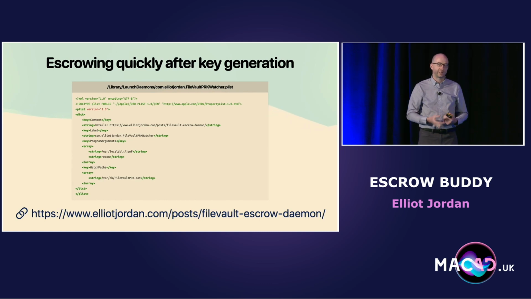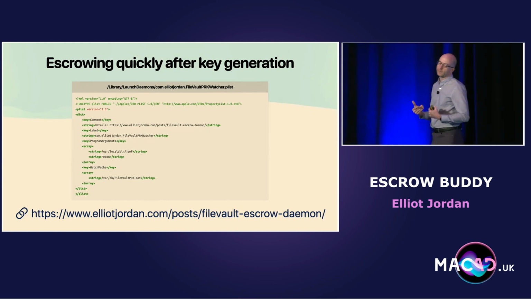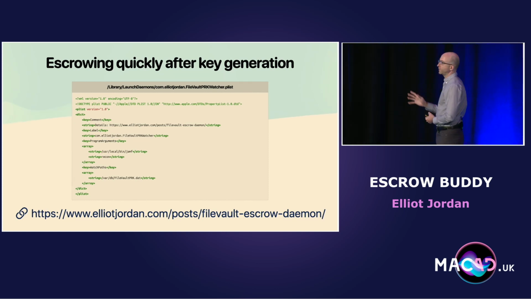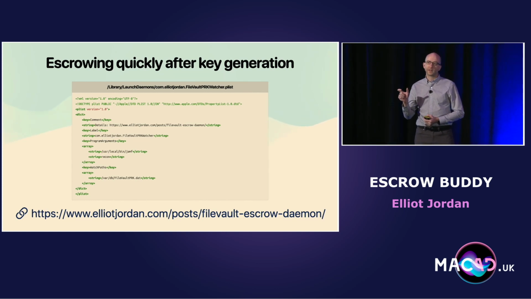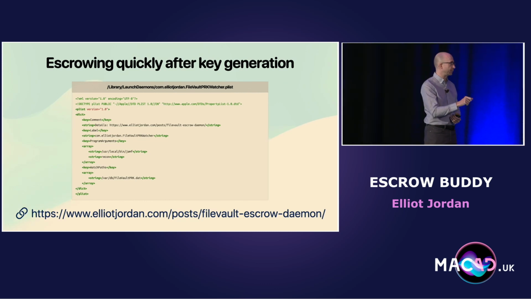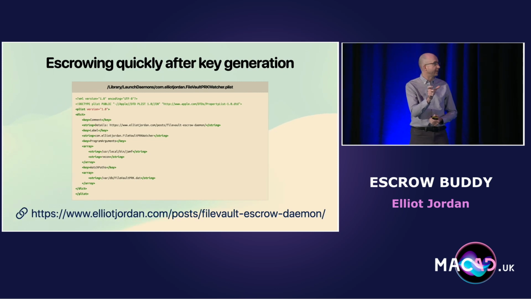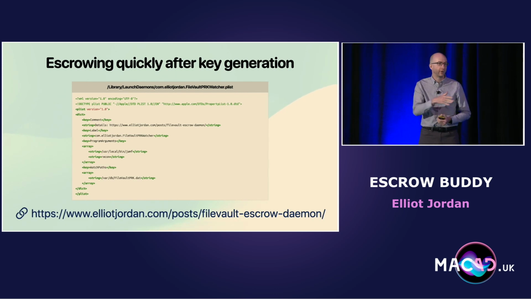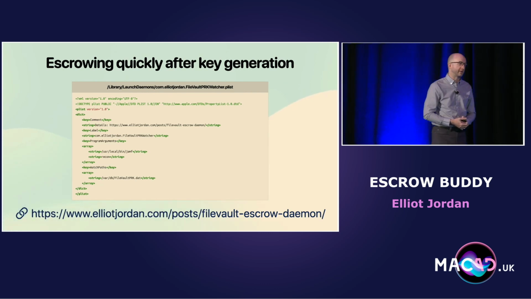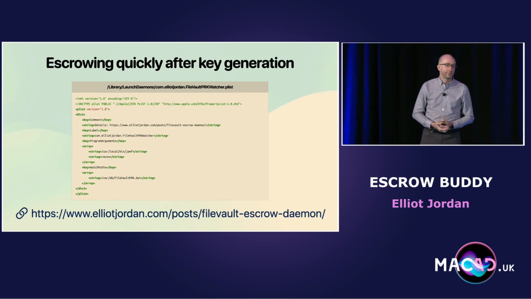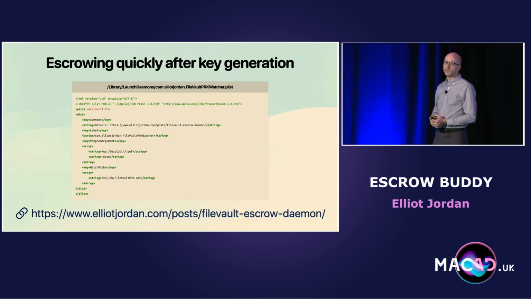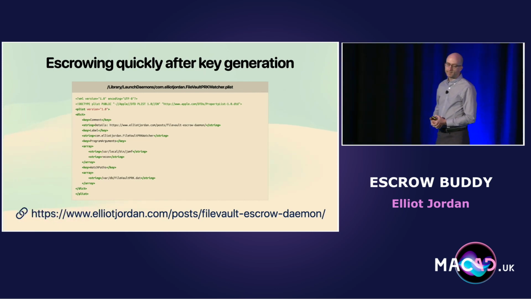So this is the trick that I used to make it happen at login, or not at login, but at key escrow. What this is, it's a daemon that's watching a specific path where that FileVault recovery key is going to land on disk. It's an encrypted CMS envelope that is put in a particular location on disk. And if the daemon watches that path and sees a change, it will trigger a Jamf recon to happen immediately. And you can substitute Jamf recon for whatever other MDM command your MDM uses to trigger that security info response to happen. But that should, in theory, make that key escrow as quick as it can be possible after it's generated. There are some risks with this.